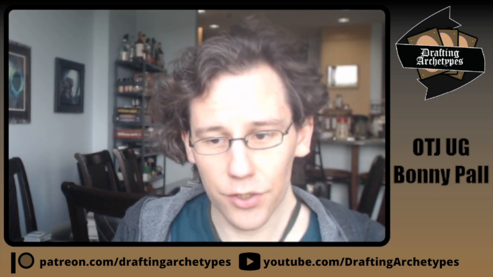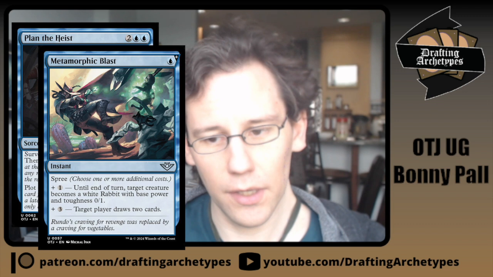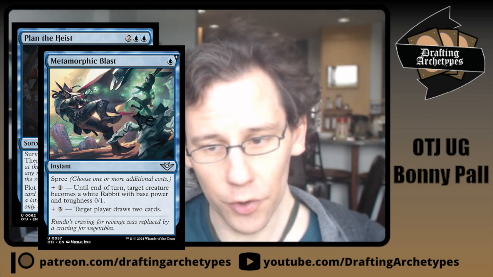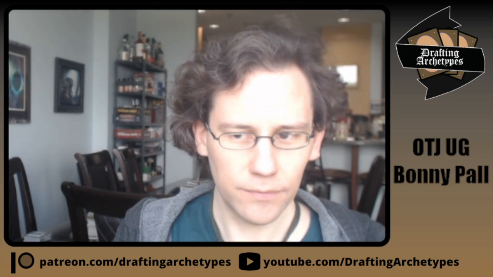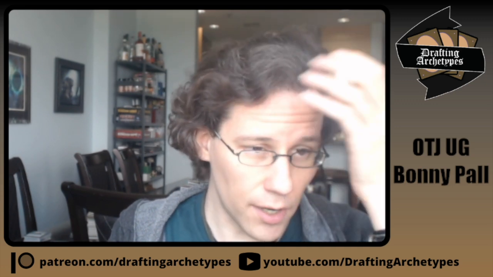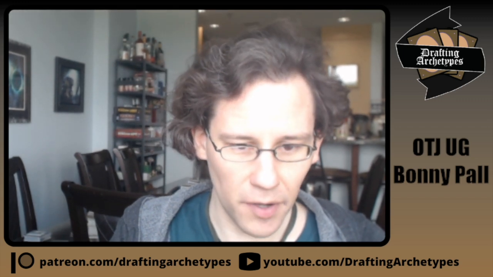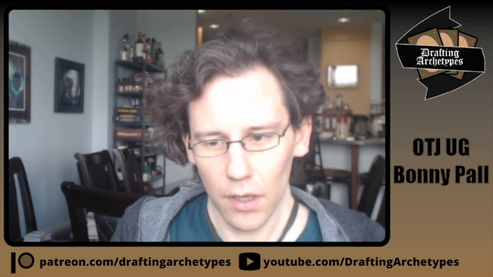Speaking of card advantage, Plan the Heist and Metamorphic Blast, so the uncommon draw 3 and the uncommon Spree that draws 2 and makes a creature an 0/1, both perform very well. You are looking to draw cards. Again, you're looking to make land drops to cast big creatures, and you're looking to trade 1-for-1 a lot with the removal, and you're looking to make sure that you actually draw your bomb, which is to say Bonny Pall. So you're definitely looking for those things.